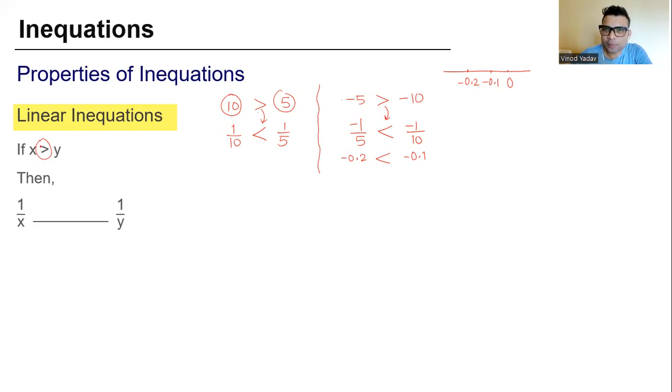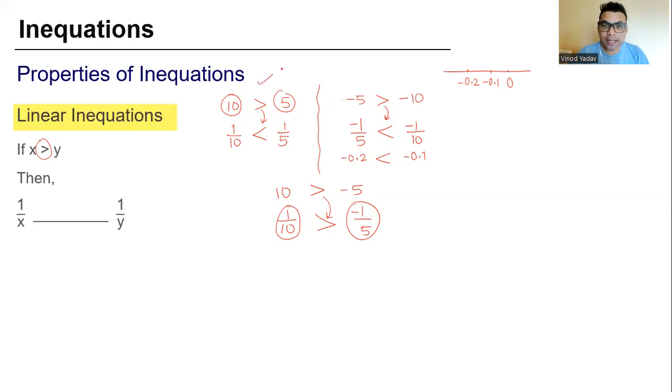Hold on. Did we explore all cases? No, right? What about one positive number and one negative number? Effortless thinking actually. So 10 is more than minus 5, obviously. If I take the reciprocal, 1 by 10 and minus 1 by 5, what do you feel? Common sense, right? No need to even think about any calculation, just visualize the number line. This is still positive and this is still negative. So positive has to be bigger than negative, isn't it? So what's the conclusion here? The inequality symbol did not change.